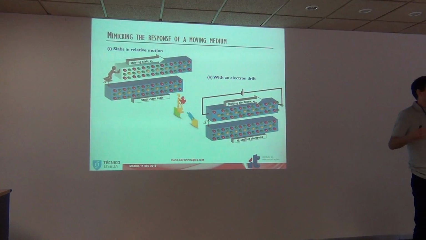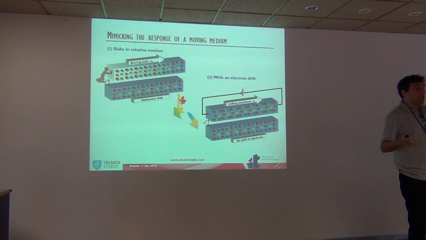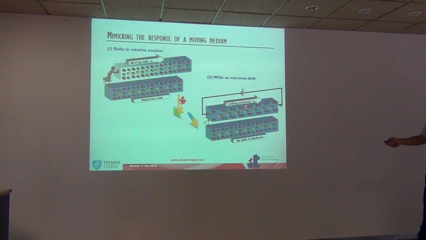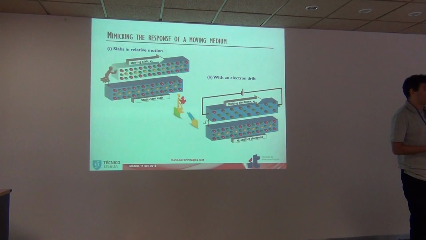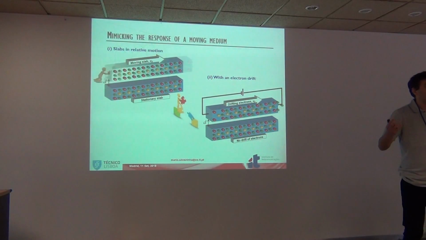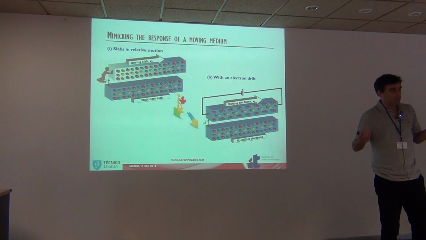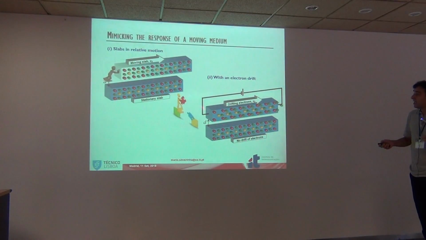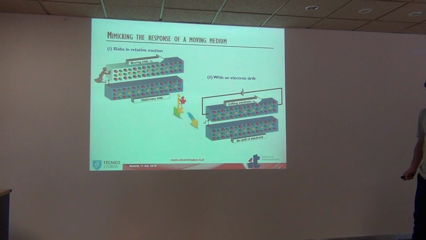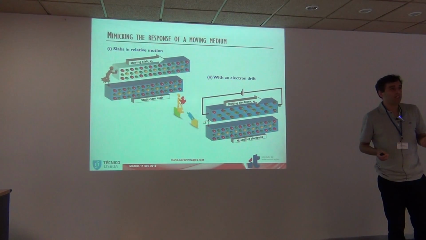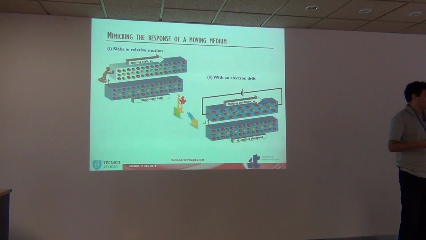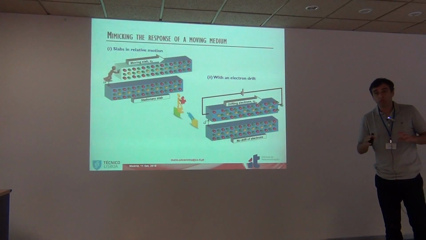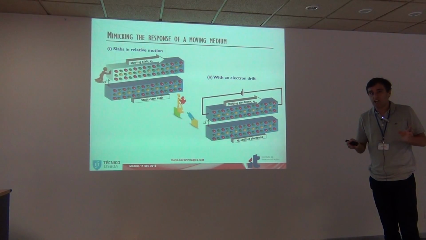you put here a voltage generator, and so you get a DC current. And from this simple analogy, you expect that maybe this system will be similar to this system. And actually, it turns out they are quite similar. And so basically, you can get related or comparable effects in the two cases. Even if this is true, it's still quite challenging, because to have a strong effect, you need velocities that should be comparable with a fraction of the velocity of light.